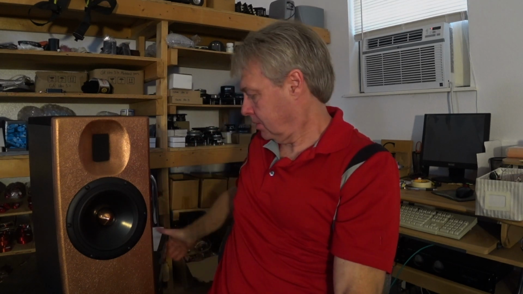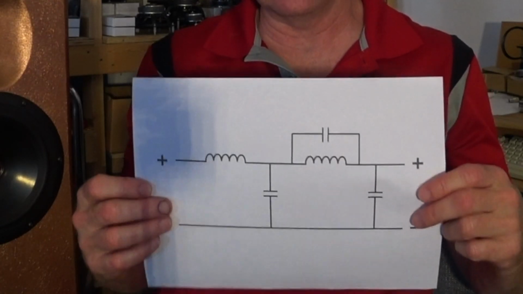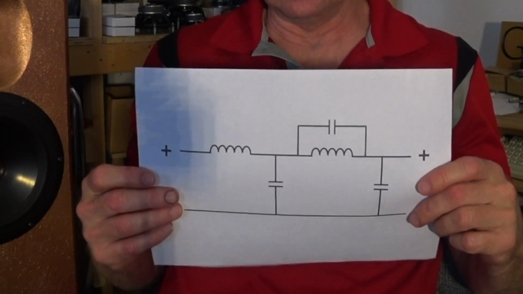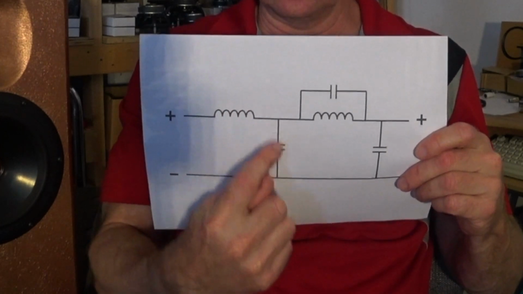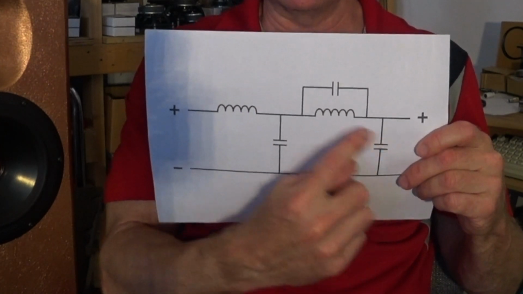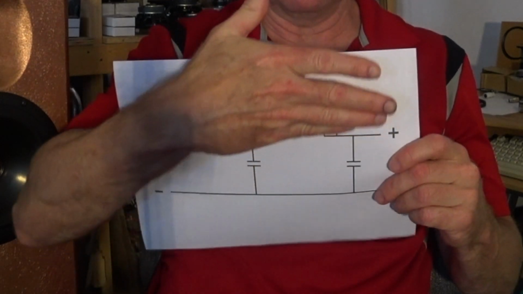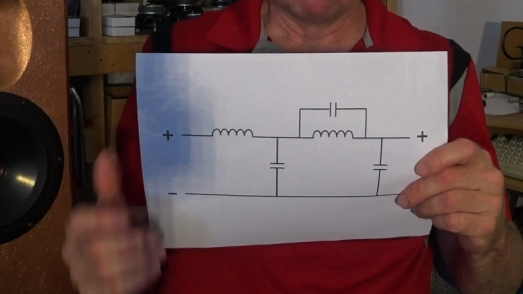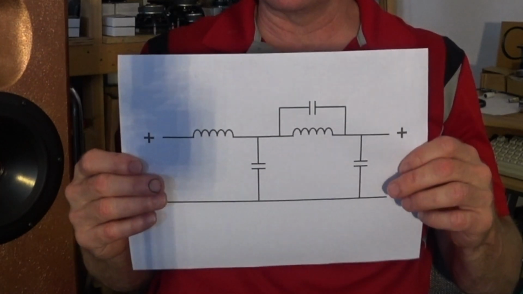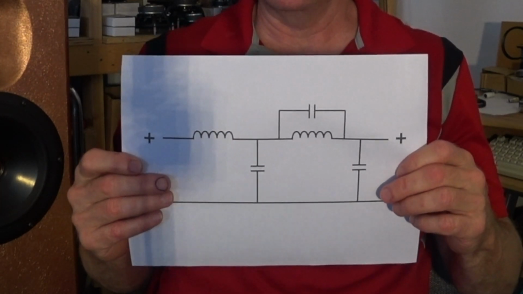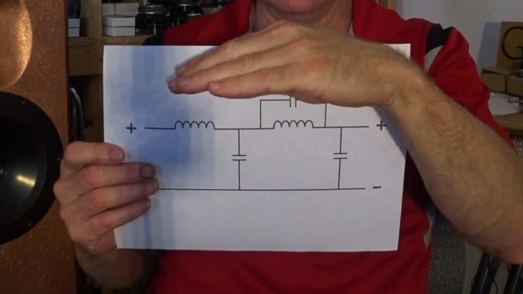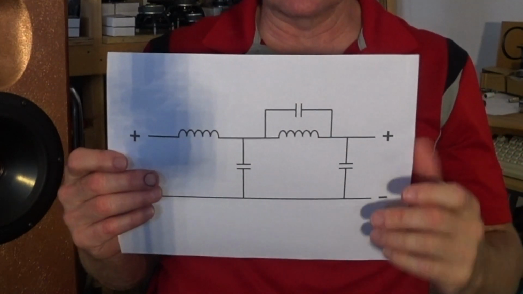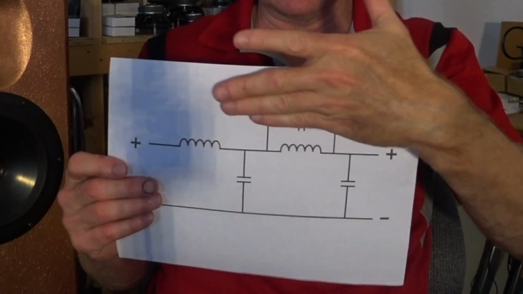Well, I printed off a little diagram of an elliptical filter for you guys to take a look at so you can understand what that means. This is basically a variation of a fourth order filter. You see the inductor and the cap, and the inductor and the cap. That's what we call an electrical fourth order. That is, if we omit this capacitor here. A fourth order electrical does not necessarily mean it's got a fourth order acoustic slope. We could stagger these values to create more of a gradual slope, or we could stagger the values to where we're creating a steeper slope, but that would basically be a fourth order network.